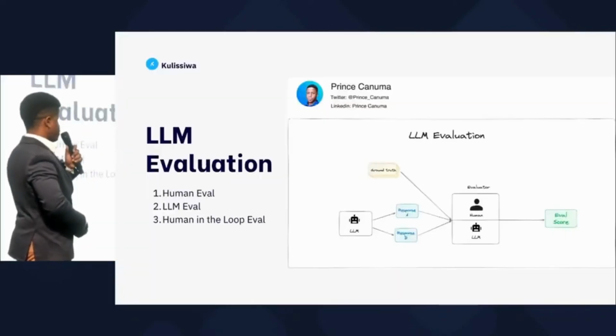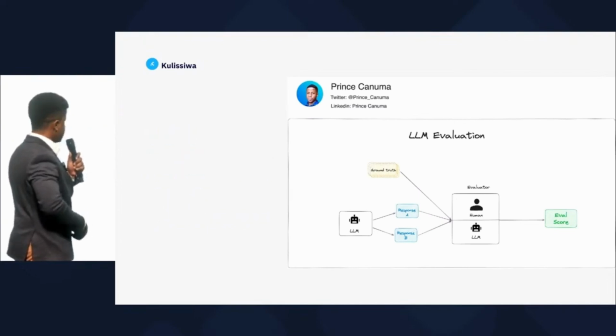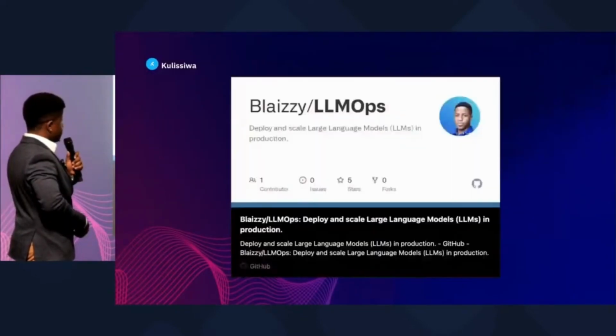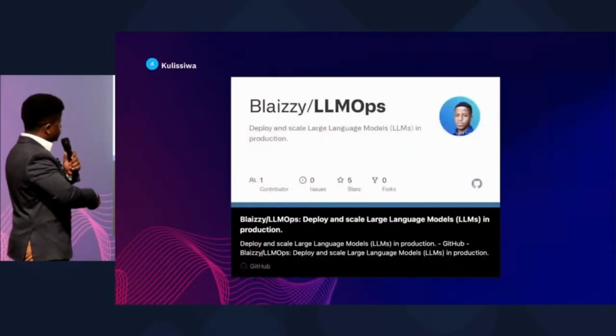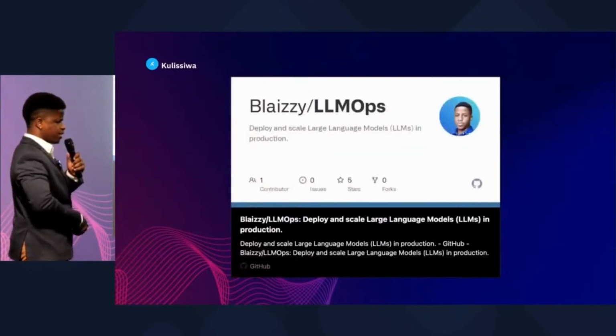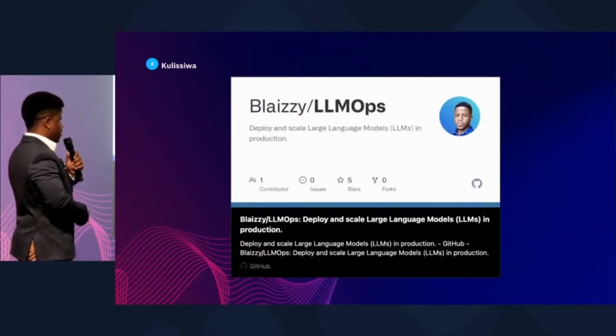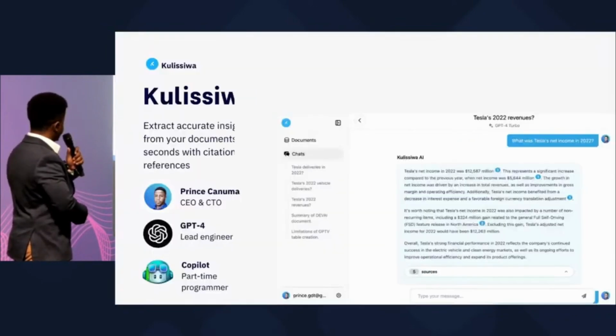In terms of evaluation, there's a very simple idea. There are 3 things you could do: either evaluate manually, use an LLM, or use both at the same time with human-in-the-loop evaluation. You can go to this repo here. You'll find all the code, and I'll upload this in a couple of days. Right now, I'm fine-tuning Phi-2, so all the information that you need around LLM ops you'll find there, and I'll include RAG in a few weeks.